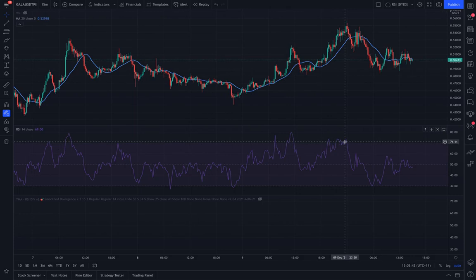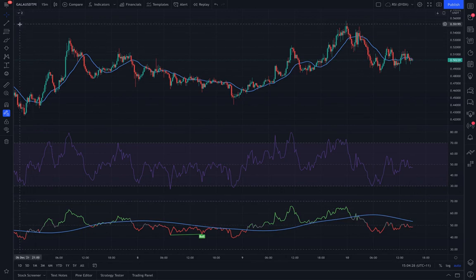So what we want to try and do is pinpoint the tops and the bottoms and the moves and the momentum a little better. And what we do is we use another RSI indicator, which has been developed, which is a great tool, and it provides us with a point where we can see the change in the momentum. Because just because it's above the 50 or below the 50, it still doesn't help us to see whether or not the momentum is moving up or down. You know, it can be below the 50 level and the momentum can still be going down. It can be below the 30 level and the momentum can still be going down. So we need to be able to see this.